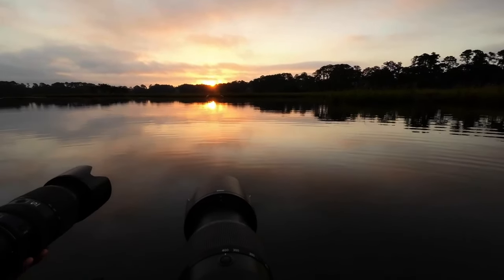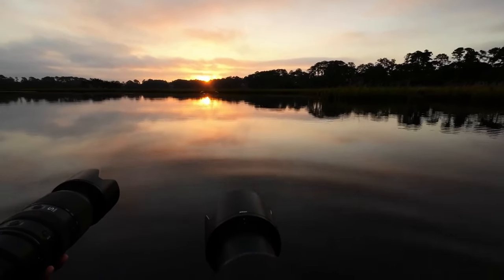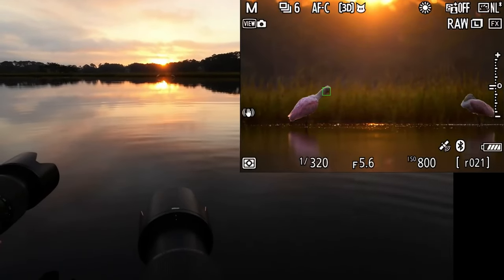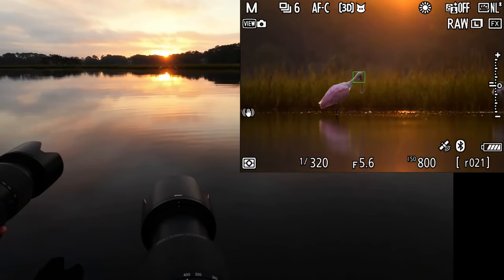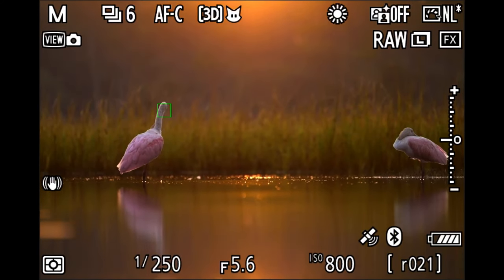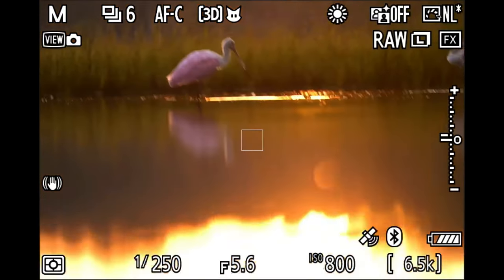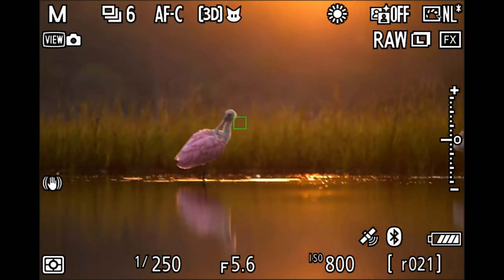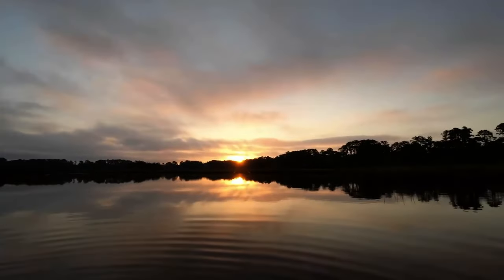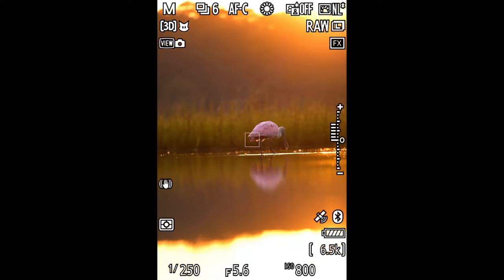I moved over a little and the bird turned for me — now we got the symmetry. Then he ran around and went behind them, so I shot a few there but didn't love those. The sun was starting to peak out, breaking the horizon, and now it was all about getting the bokeh in the foreground. That's why Emily was shooting so close to me — we both knew there was a very small window to get this look. Look at that glow coming in over the top and in the water in the foreground. It's all about having that sun lined up.